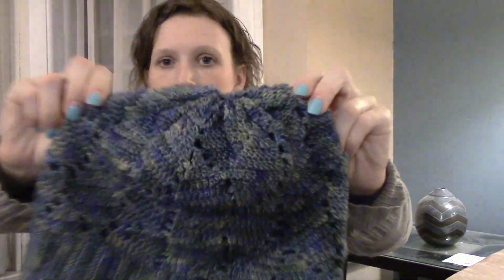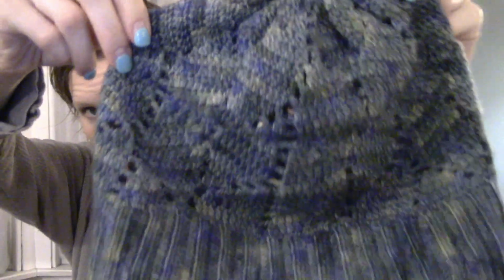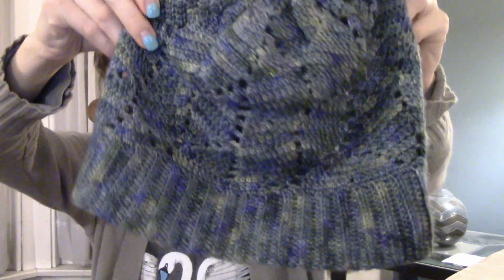So, without further ado, this is my Lacy Leaves hat. I'm sorry I can't show it to you when it was all fresh and nice. There are pictures on my Instagram if you want to go look at it before it had been worn for 2 months straight every day. There's the stitch pattern there.